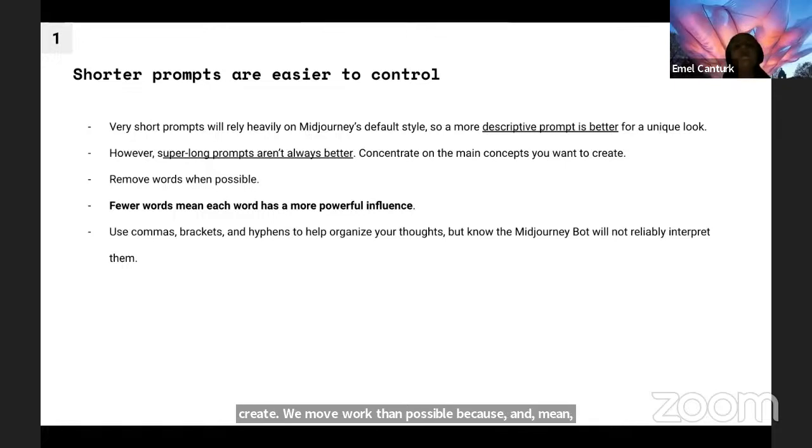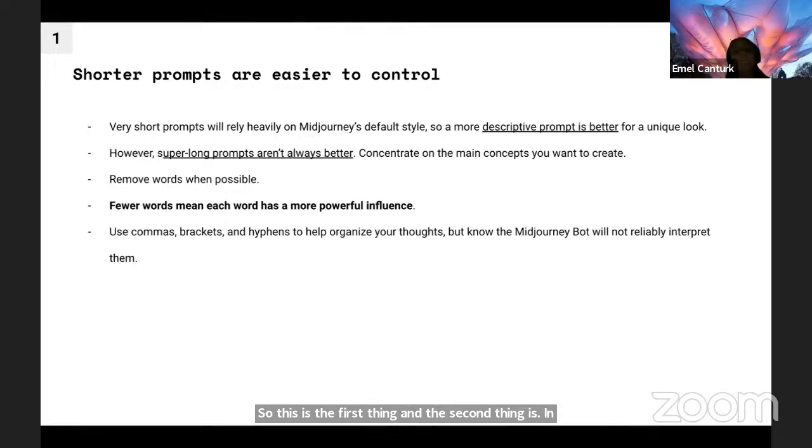So if you write a super long prompt, first, you cannot understand the effects of those lots of words on the output. So I think it's important to understand the effects of words on the output. This is the first thing. And the second thing is, in super long prompts, there are so many words.